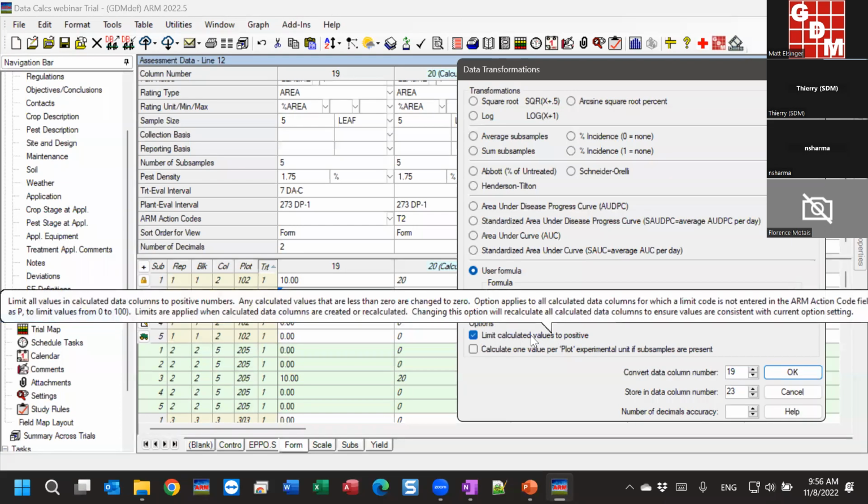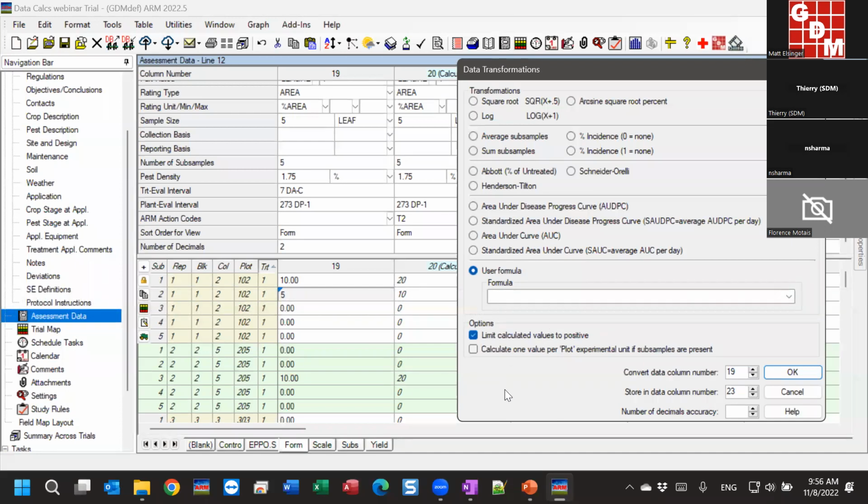And the limit calculated values to positive, if you're doing some sort of calculation, maybe it's an efficacy type of calculation where you really would not want negative values, like, okay, I'm doing something relative to the check, so it would make no sense that my treatment was actually worse than the check for whatever you're calculating.